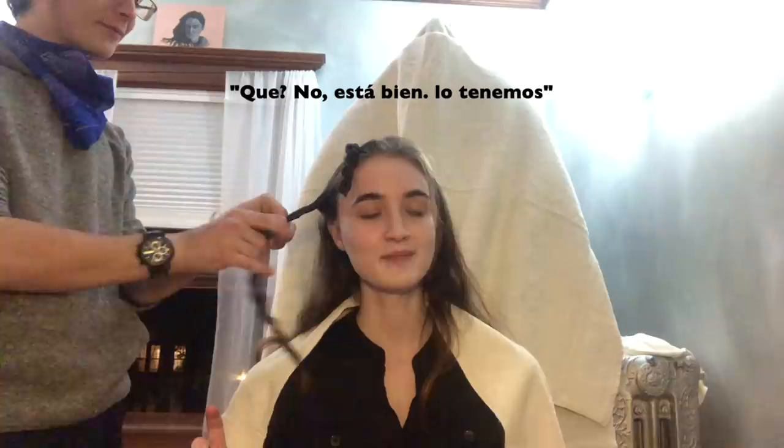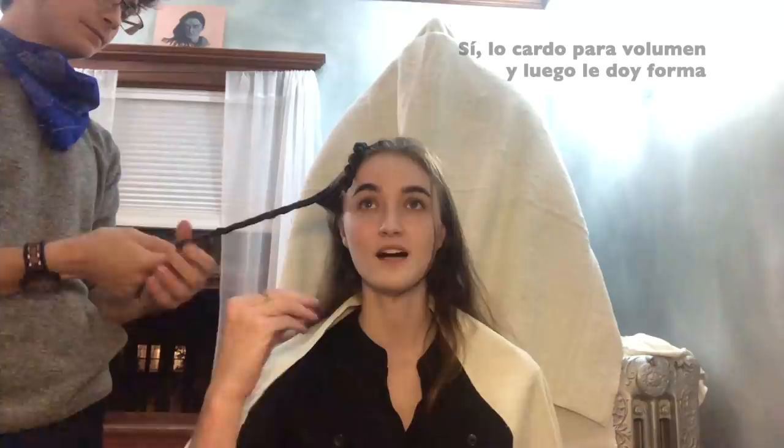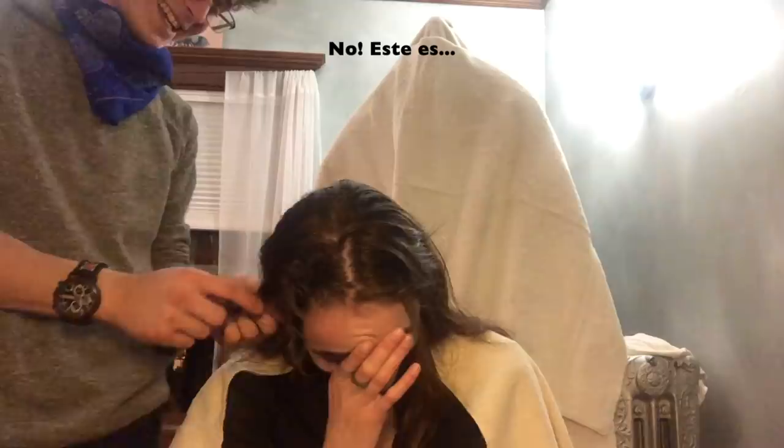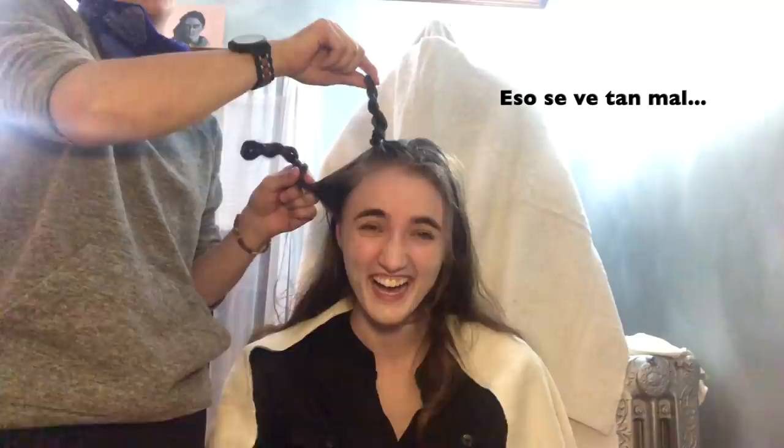Let me try something, okay? Let me just try. No, it's okay. We got this. No, wait. I'm going to try and tease my hair up. Tease it up into lumps and then shape them. Your hair's just so long, Shannon. Look at how long it is. We can't shape it like this. Yes, we can. No! Oh my god. That looks so bad.